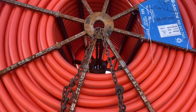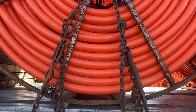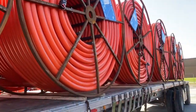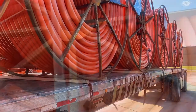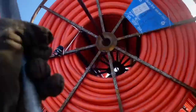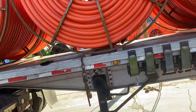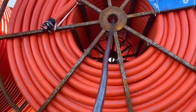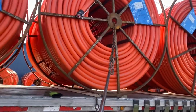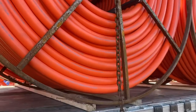This is basically what it's going to look like. You have two chains on the front, one pulling front, one pulling back. Now I've got to go through and do the rest of them. Okay, so this is basically what it's coming out the other end. Basically, I'm just dragging the chain out the other side.